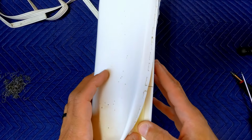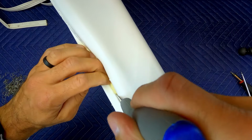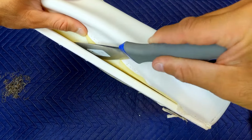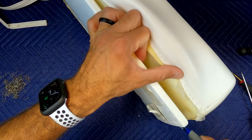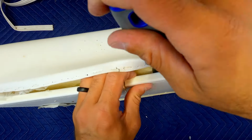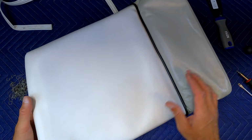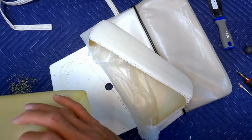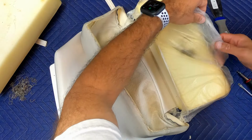If you turn the seat over, you can actually see that the foam is glued to the base of the seat, which is a good thing so it doesn't slide around. Take a spackle knife or a putty knife, whatever you want to call it, and just wedge it in between the foam and the base of the seat, breaking up the glue that's holding it together. Just work your way around carefully. Again, don't rip the plastic. Eventually, the bottom of the seat will separate from the foam, and then you can pull them apart. Remove the foam from the base of the seat, again, being very careful not to rip the delicate plastic.